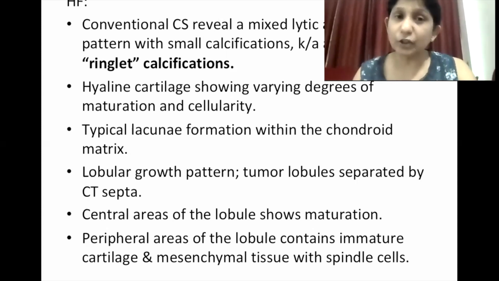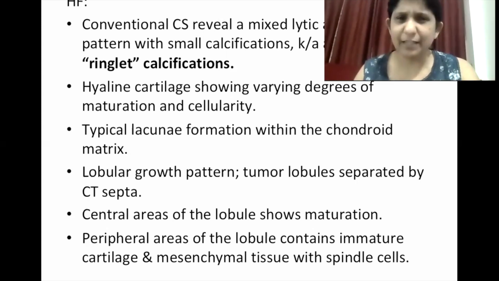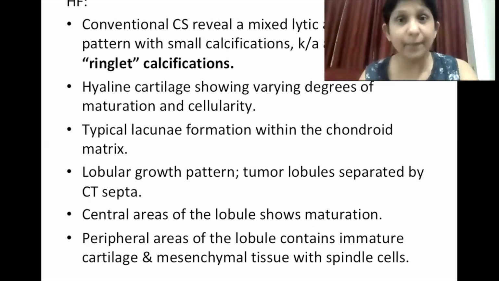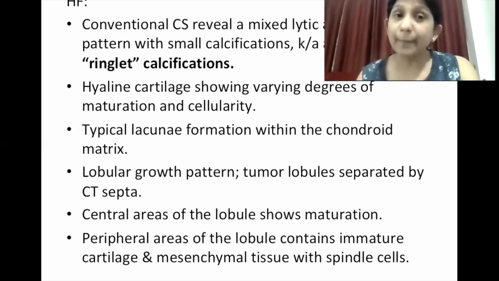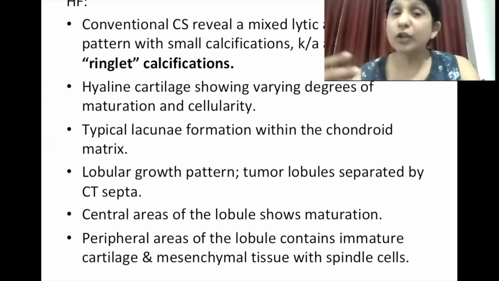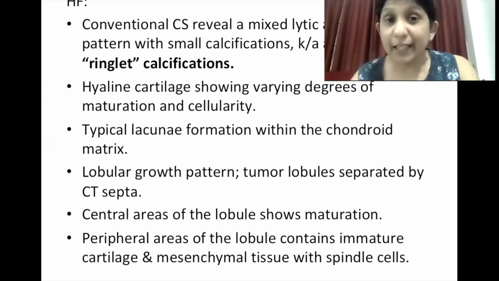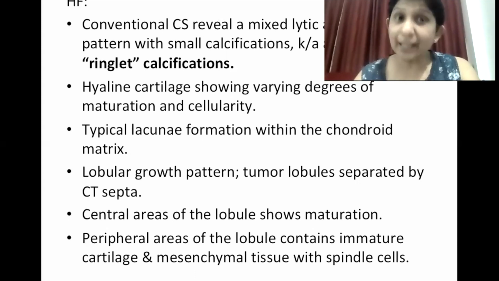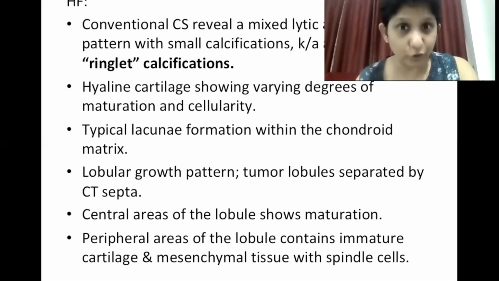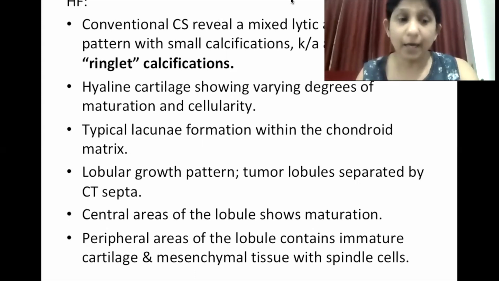The peripheral area will contain immature cells or spindle cells. Immature cells will hardly resemble the parent cell, and the mature areas will actually resemble the parent cell. So what I mean to say is, when you see a mature area, you will recognize that it's a cartilage. So you can think in terms of a tumor arising from a cartilage. You will know the origin of the tumor. But if you just see the peripheral areas which are immature, you might not say with ease that this tumor might arise from a cartilage. So that is how you have to understand the histopathology.